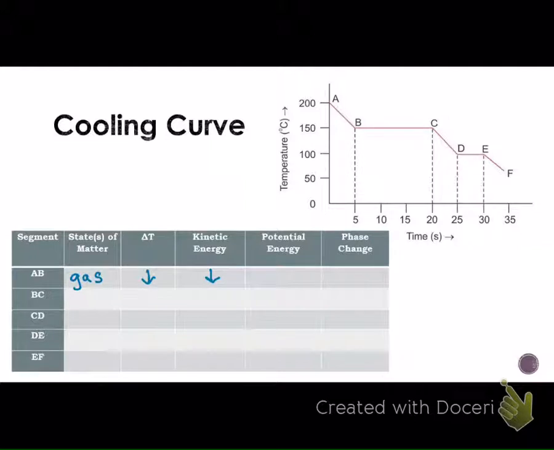So that means particles will start to come together, get less space between them, and that's where we go through our exothermic changes. Potential energy, there's no potential energy being stored right now. It's all motion energy, and there's no phase change happening. We see these plateaus again, segment BC. In segment BC, this is where we have the gas liquid state, and I'm just going to abbreviate here, so G and L for gas and liquid. Temperature is remaining the same, so motion energy is the same. Potential energy is going to build up here. It's going to start to store that again. So what's it called, changing a gas to a liquid? That is our condensation point.